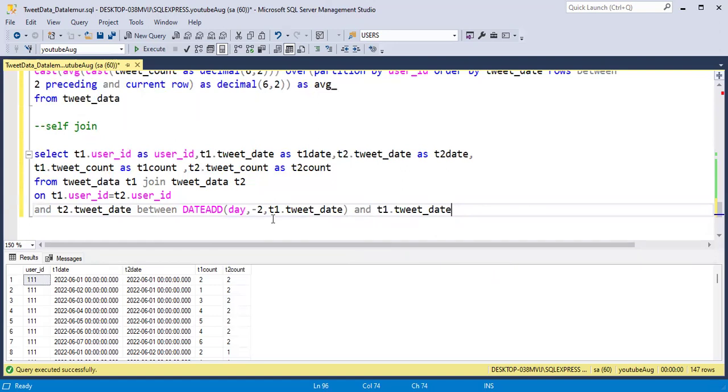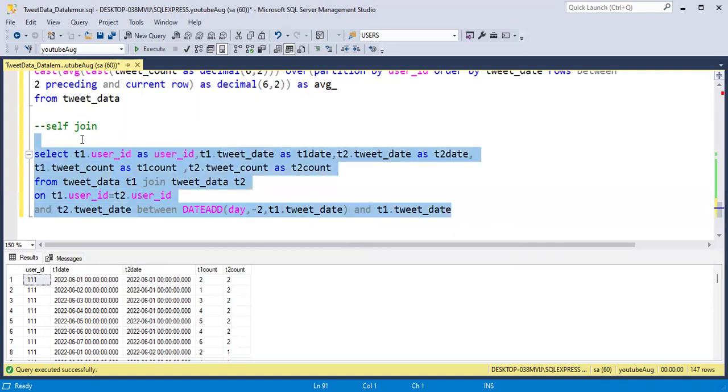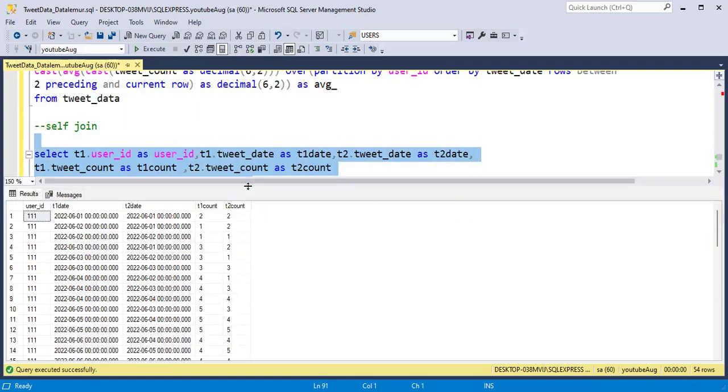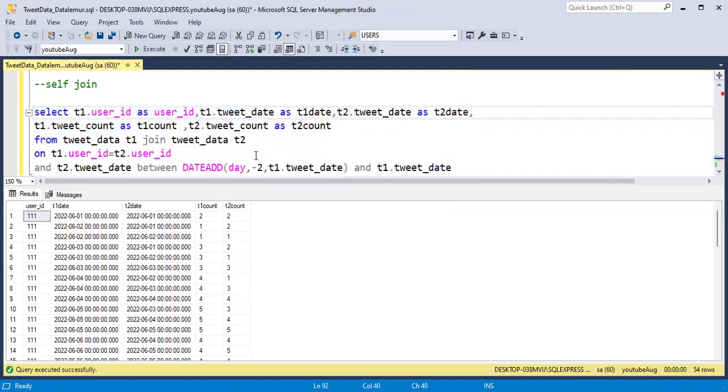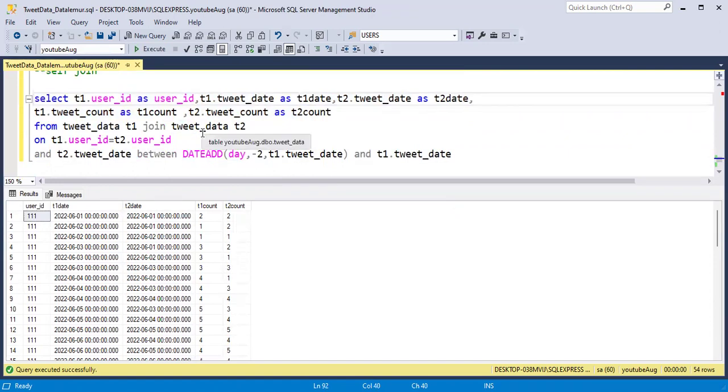So now I will run this query and see the user ID, tweet date from T1 and tweet count from both today and the past 2 days. Oh, sorry. We need to add the average of tweet count.